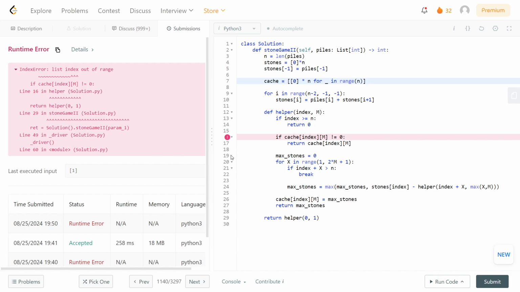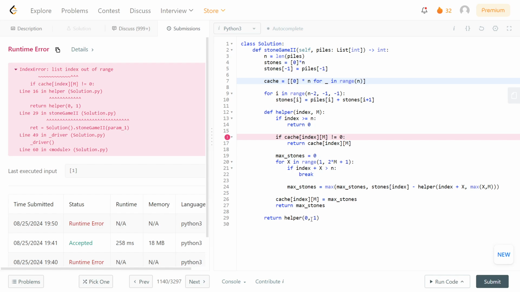Let's try it. If n is equal to 1, stones is also just 1. So with 1 pile the cache is only 0, so it will be only this one. For i in range n minus 2 to minus 1, this won't do anything.